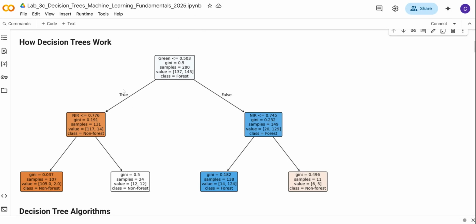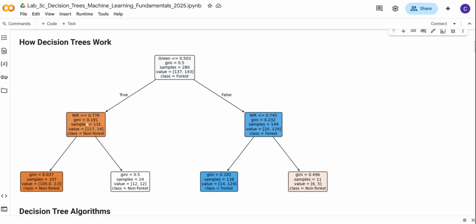If the near infrared is less than or equal to 0.776, the area is classified as non-forest. If you see here, the Gini index is 0.91, which is quite low. So here the algorithm is confident that this is non-forest.